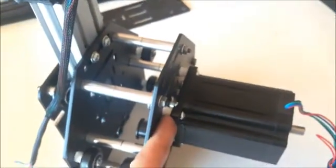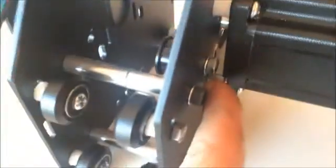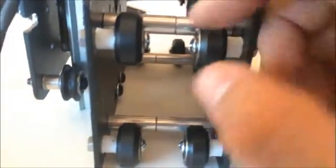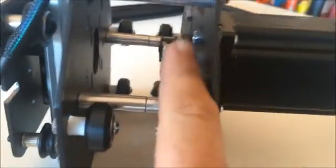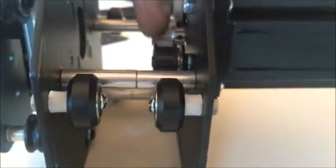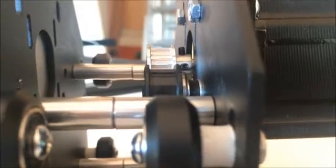Got the motor on again with the spacers to offset the interference between the motor and the nuts from the idler pulley. Everything has to line up: the wheels, the idler pulley, and the timing pulley. I got the wheels lined up with the linear rail and mounted those, then put the idler pulley on — I had to do a custom spacer there which I just 3D printed. After that, I put the timing pulley on based on the alignment of those other components. As you can see, they're pretty well lined up.